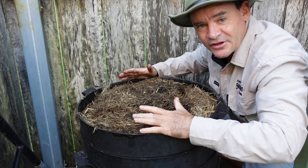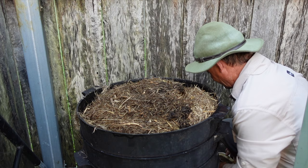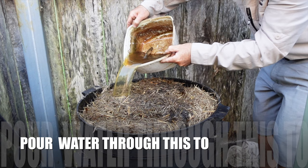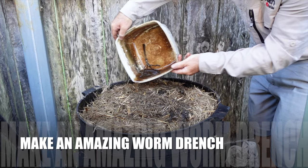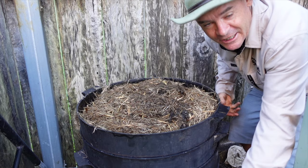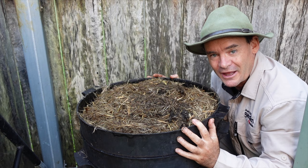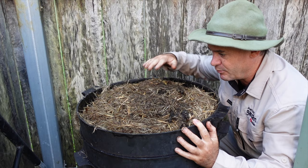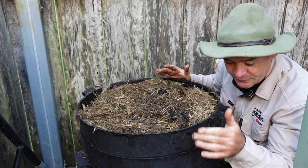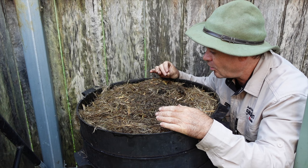I just came by the other day and top-dressed the top tier with some new material. We have leachate going through all the time, and with the recent rain there's some rainwater mixed in too, so we wet that down. The water keeps the good bacteria going through and processing. Every now and again you can collect that water — it passes through two to three tiers to reach the bottom, creating a drench. It creates a really good liquid fertilizer for plants. Pour it back through a few times to keep the biology alive along with the nitrogen. It's actually a drench rather than leachate — it wets things down and creates a breakdown process too.